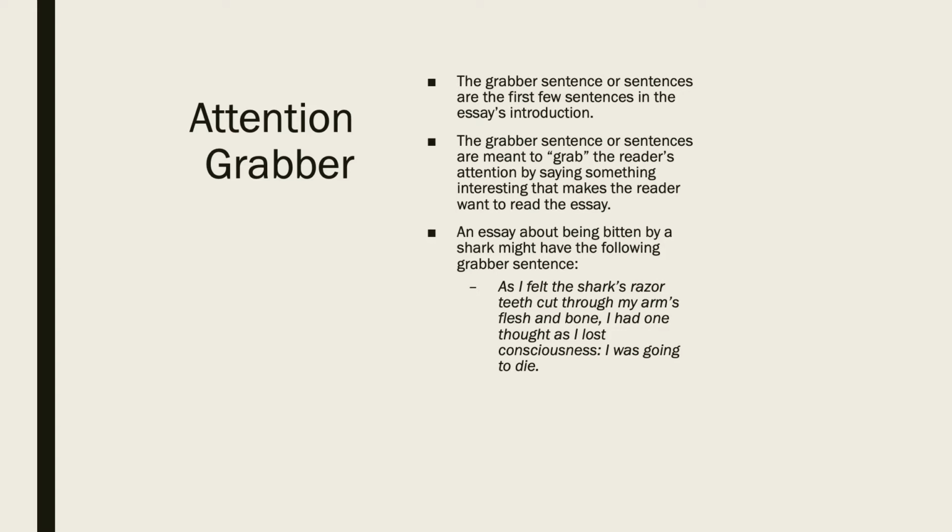An essay about being bitten by a shark might have the following grabber sentence. "As I felt the shark's razor teeth cut through my arm's flesh and bone, I had one thought as I lost consciousness. I was going to die." So that is an example of a sentence that would really get a reader interested in wanting to read more of the paper. That is the purpose of your attention grabber. I should be able to read the first line of your essay, and it should make me want to read more.